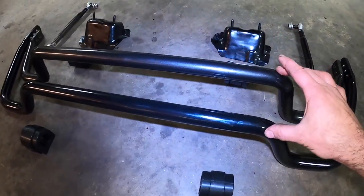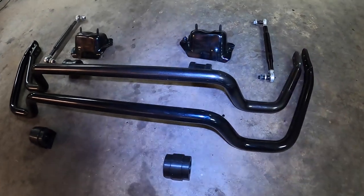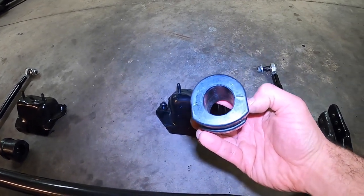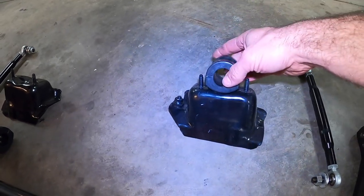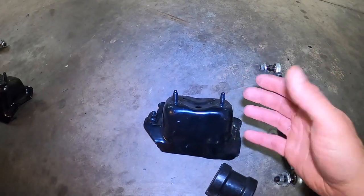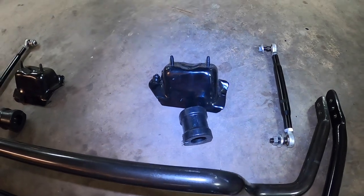Now both of these sway bars are 30mm upgraded versions, and they both have poly mounts. But which one should I choose? If you look at the E36 front sway bar poly bushings, you'll see that they're curved at the bottom, which precludes you from installing them on a flat surface. You need specific metal brackets ordered for BMW, which you then modify, weld into the frame rails, and then you have your M3 front sway bar set up.